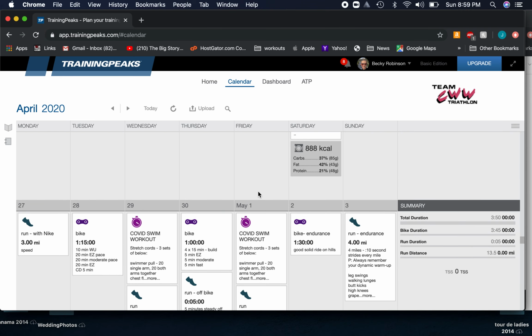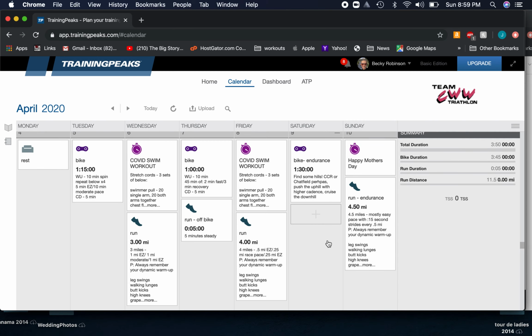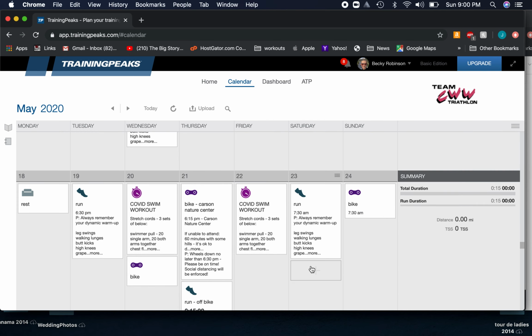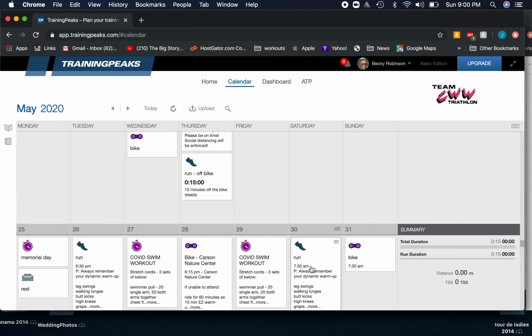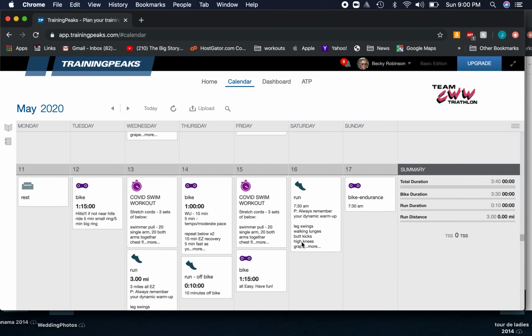So, oh yeah, I was going to tell you. Starting tomorrow or today, Monday, she added this in. This is Becky's. That was one that she did. This is everything that we've put in. We've got this week done. This week has still got some holes in it because we're not sure if we can get together or not. If we can, then I'll give you more details about where we can meet on some of these. And that's the same with this week. So it'll get filled in probably in 2-week increments. I put a couple things in there because I'm really, really hopeful. But that's how that works.